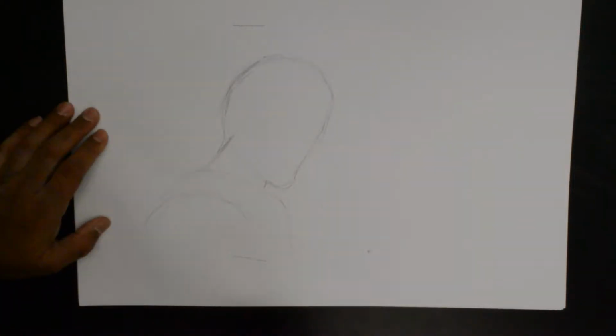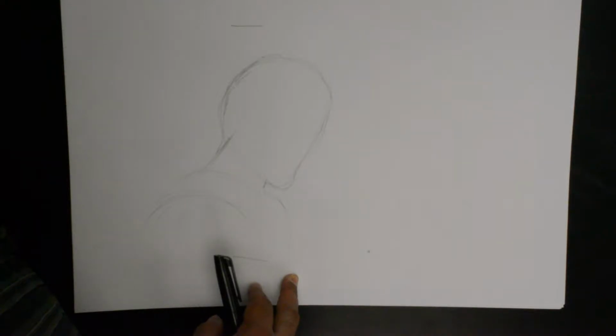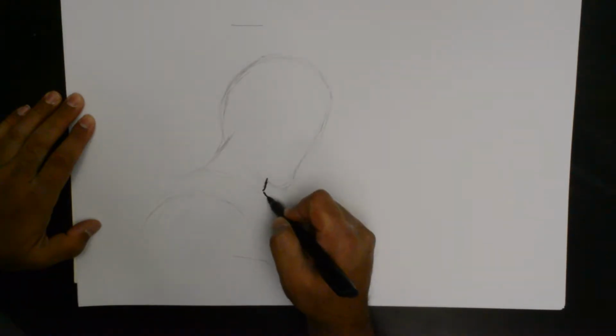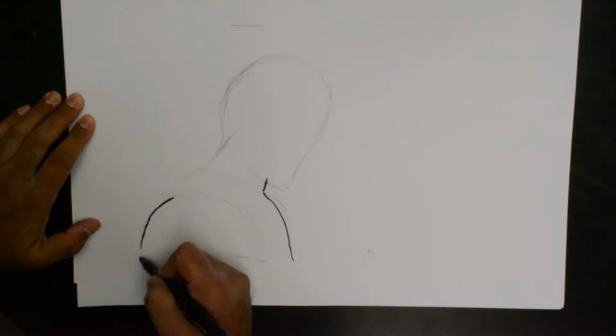I'm going to use a pen, and we are trying out this new ball pen. Okay, from this point on, I'm going to utilize a marker or a set of pens to finish this off quickly. You could actually continue with a pencil.